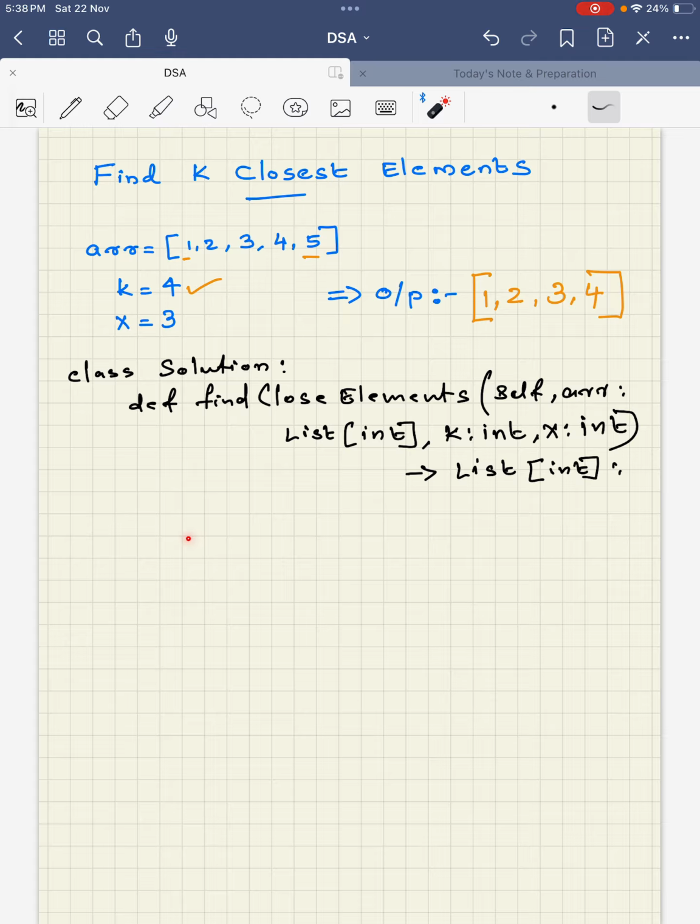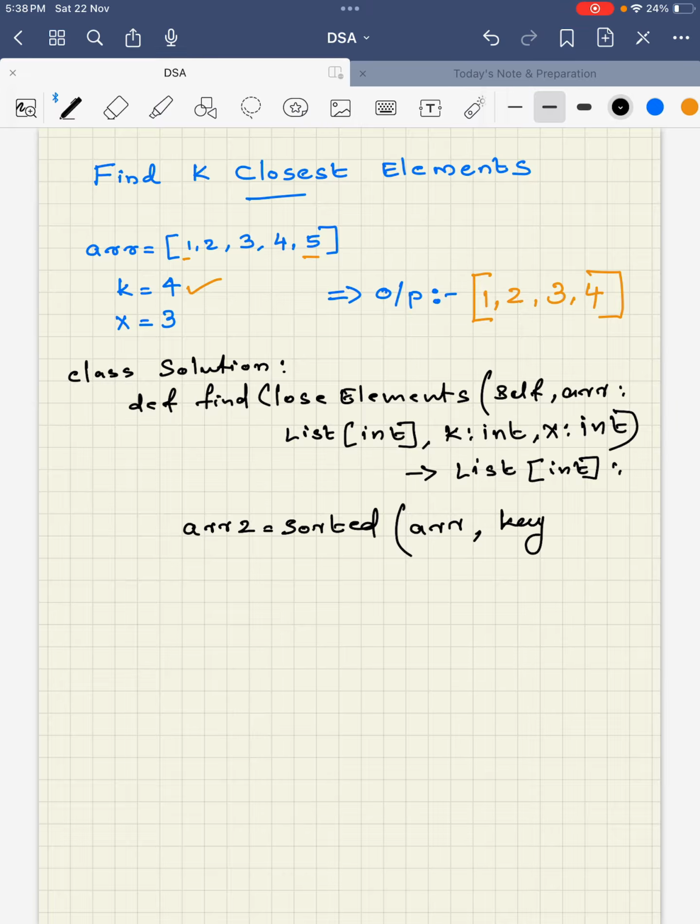So for that, let's store the result in another array, arr2. Let's sort it. arr will be sorted by a particular rule. And how can we express the rule? For that we are going to use key with a lambda expression. This is similar to writing a function but in a single line.